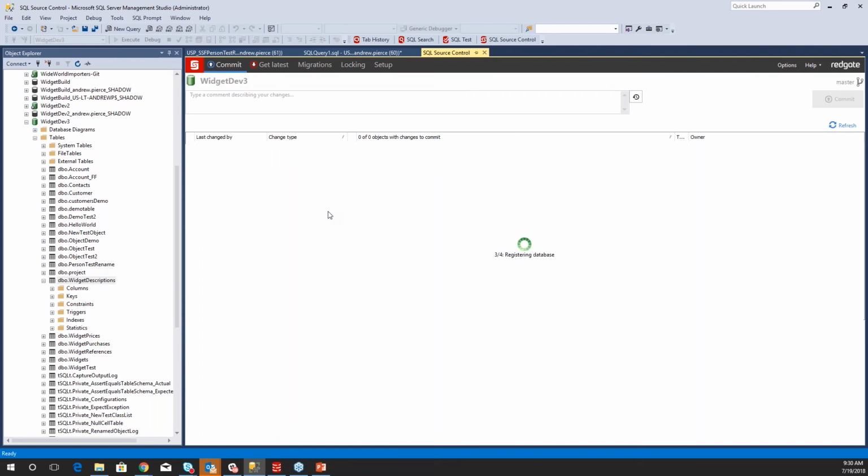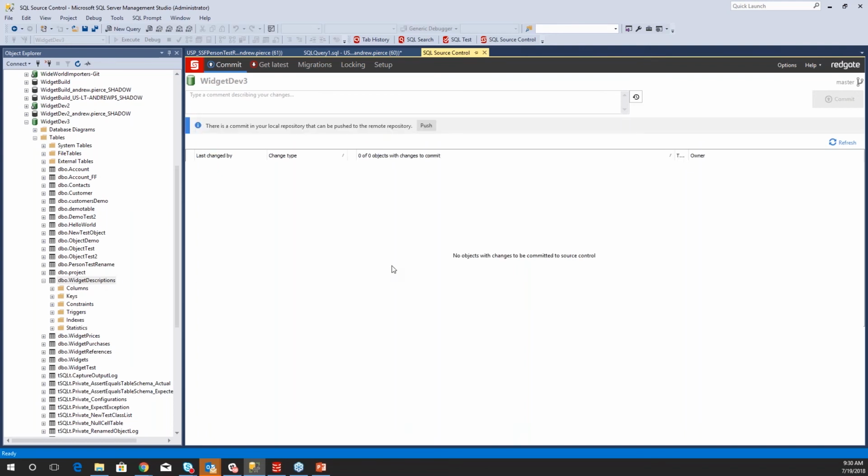Cool. And one thing you'll note is that when we were committing, we actually saw the create script for each of these objects. That's because we store the objects inside the repository as the state of the object, so the entire create script for the object, rather than as an alter or a migration script.